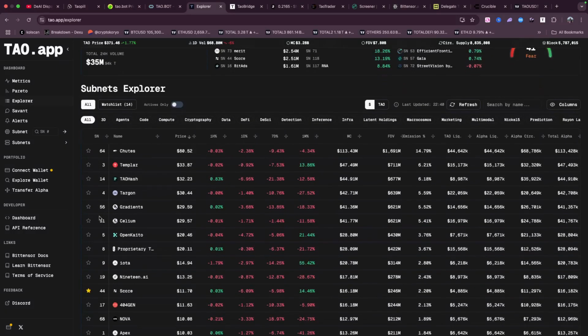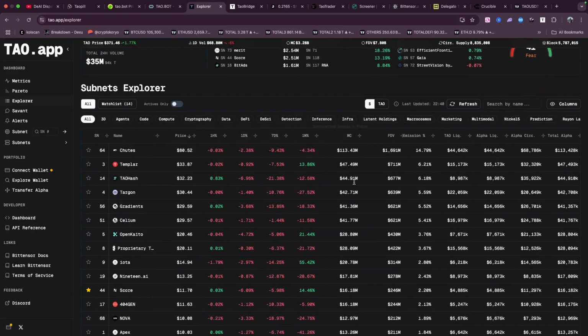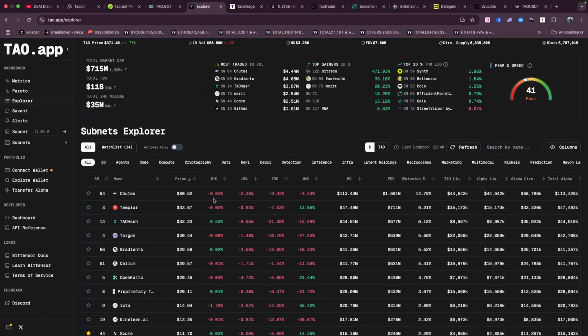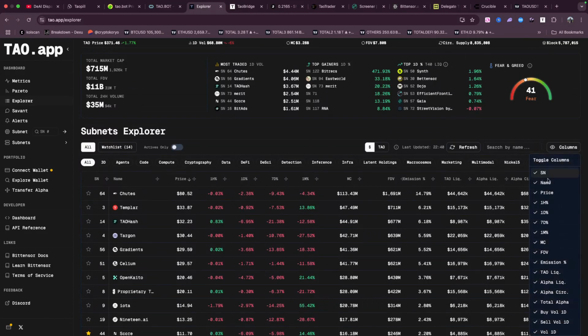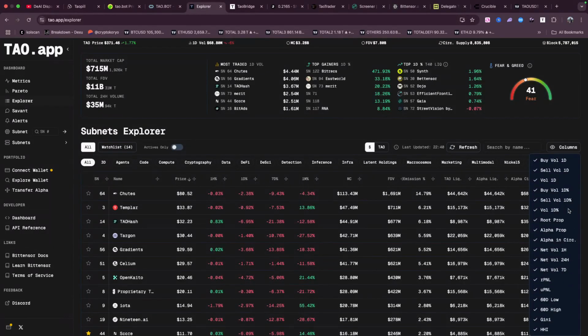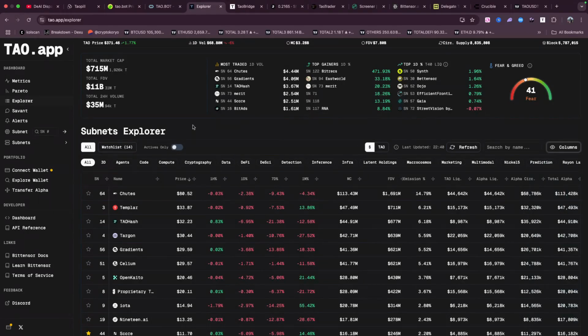It gives me all of the details around the price action across all of these subnets in real time. I can also customize my columns to add more information. In this case, I pretty much turned on almost everything. It also shows me the most traded, top gainers, and the biggest movers by the deepest liquidity right now, the top 40 alpha tokens.